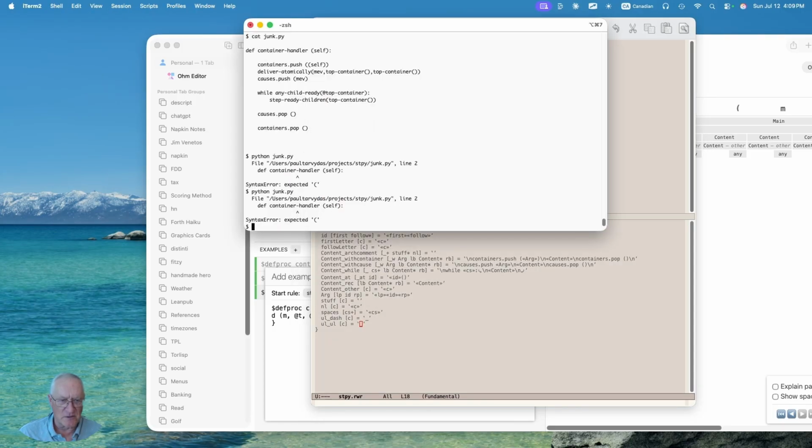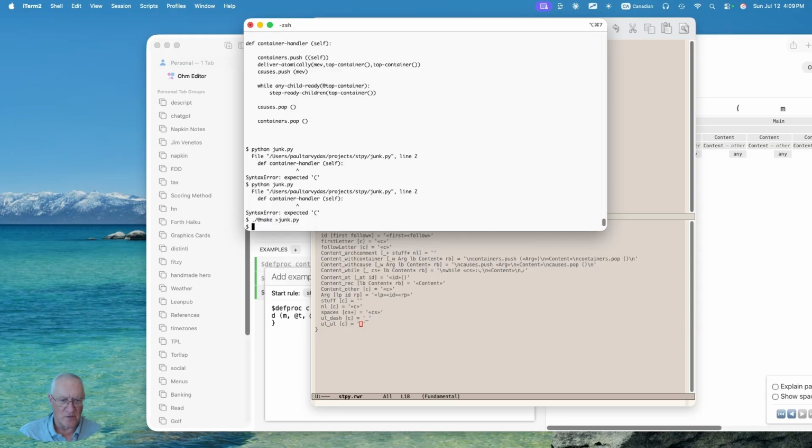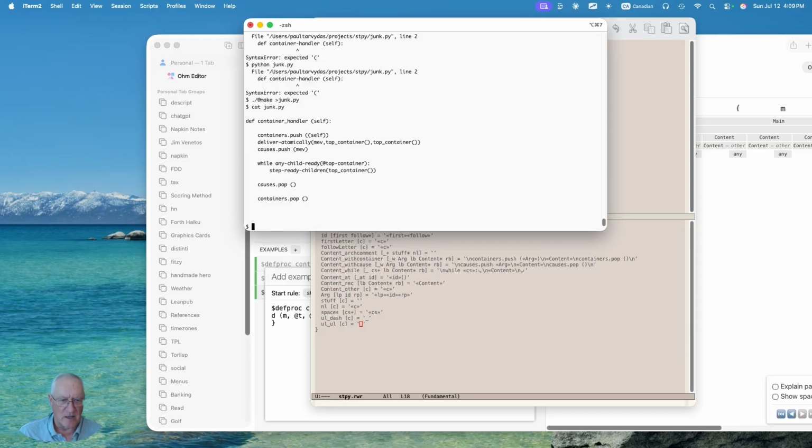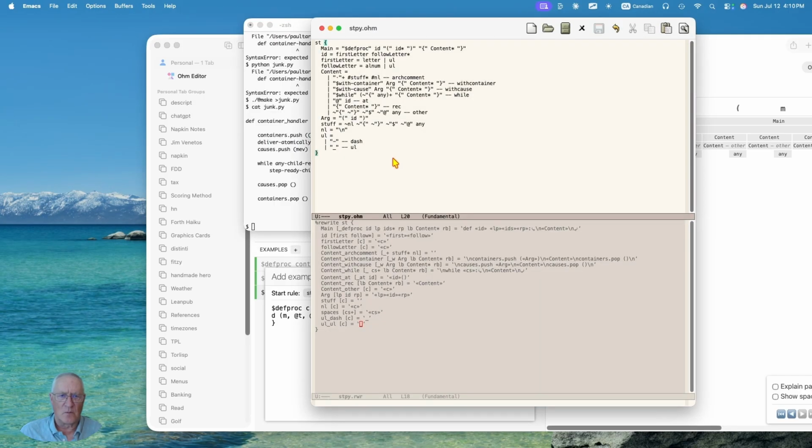This is slightly more efficient. No, that's not what I wanted to do. Don't want to do that. Then I want to cat it. And it didn't expand it correctly here, but it did expand it correctly there. Why? Oh, because I did an ID here.